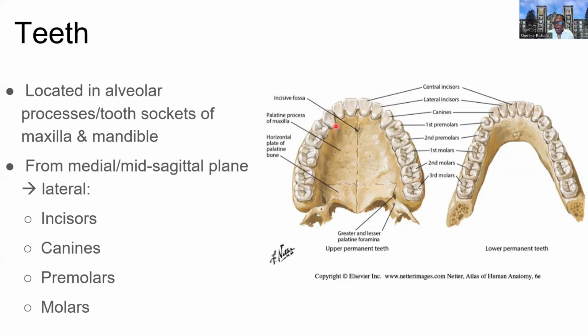Typically, our teeth come in two sets. We have a primary set of teeth that come in infancy, and then we have that being gradually replaced throughout puberty by a more mature set of teeth that usually fully come in by the end of puberty. So that is our teeth.